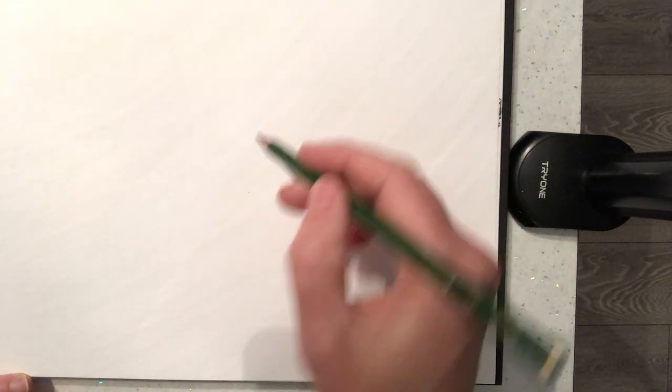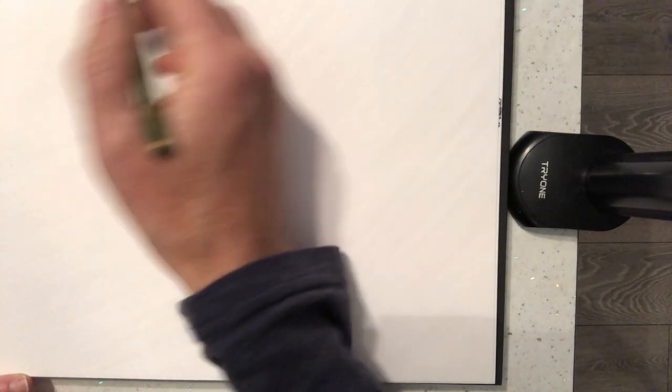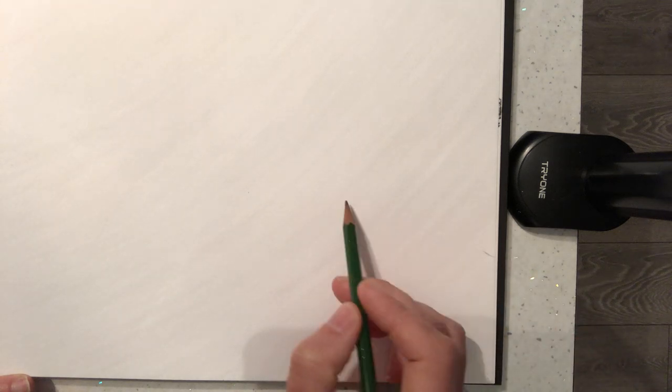I've put my pad quite close. I'm going to draw right down to the edge here — I'm going to take the volcano off the page. I'll use half of my A3 pad for this just to keep it nice and small for coloring in. I'm going to go to about here with a jagged piece of rock.